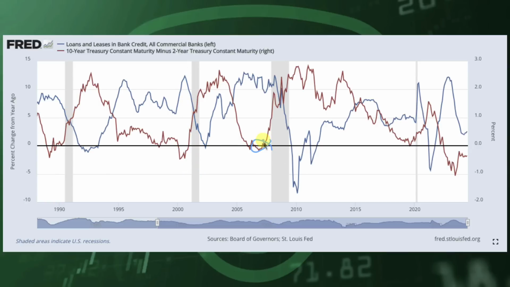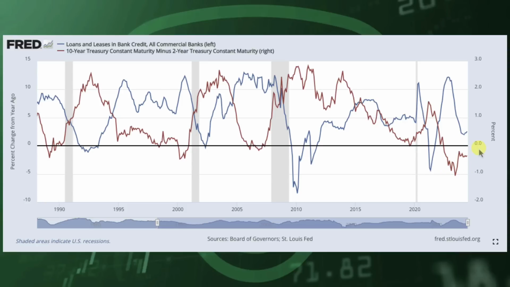Going over here in 2008, the great financial crisis, the yield curve was inverted. We started to uninvert while the credit growth was contracting and you saw those jaws close. We had a very small yield curve inversion here in 2019, right? We had a subtle credit growth contraction there and we started to see this uninvert and steepen and this just shoot down here too as well.